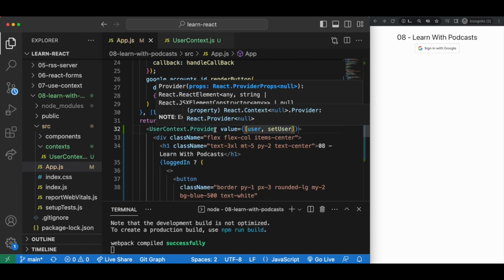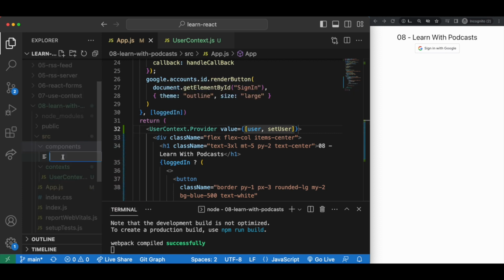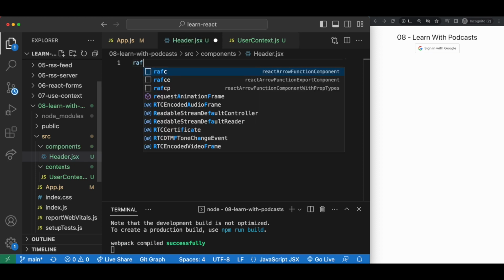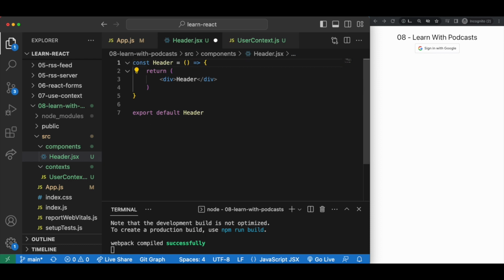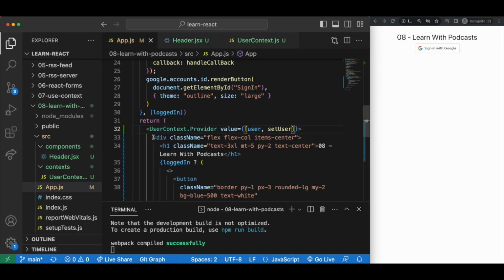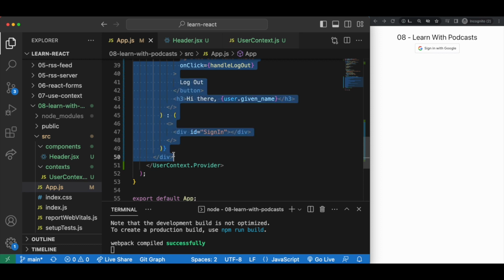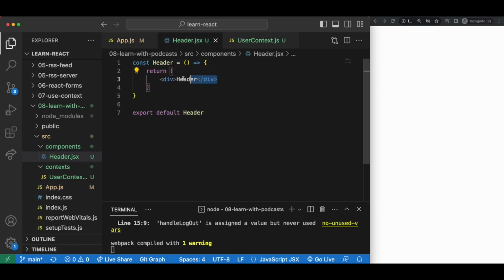Then let's add a header component in our components folder. We'll move our big chunk of code into our header component.